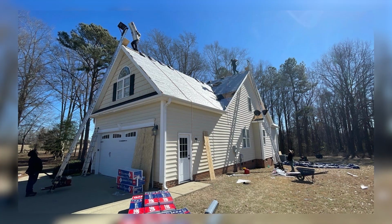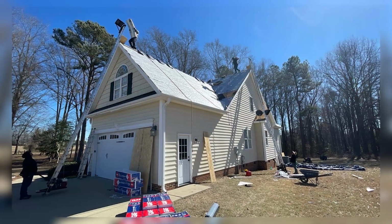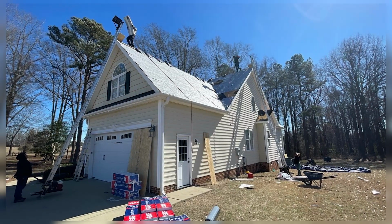Even though you'll be fully aware of what's happening during your roof replacement, if you have kids or pets, they probably won't have quite the same level of understanding. Like we talked about earlier, roofing projects involve a lot of vibration and noise, which can be pretty unfamiliar and scary for small children and pets. If you're able to, we'd recommend taking them for a day out, or letting them stay at their grandparents' house, the daycare, or the kennel in the case of your animals. If you can't, try to communicate and keep them calm as best you can.